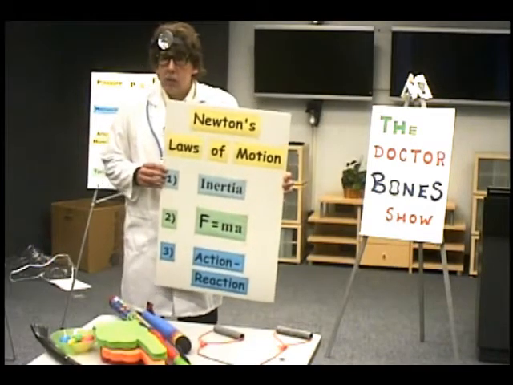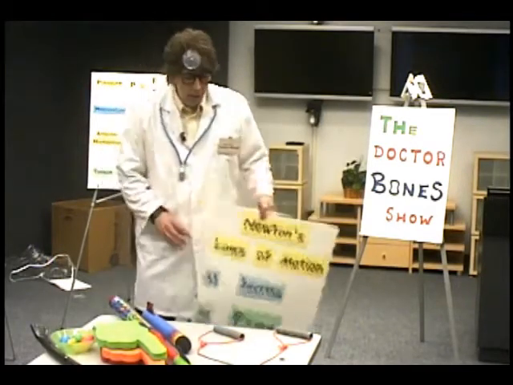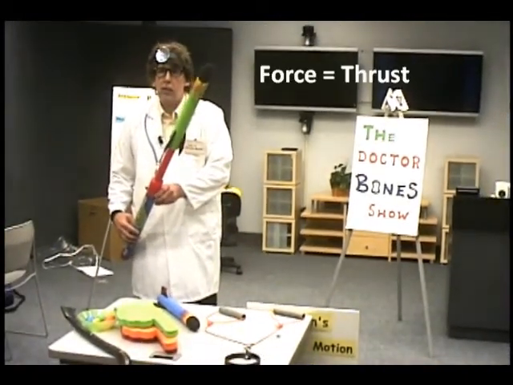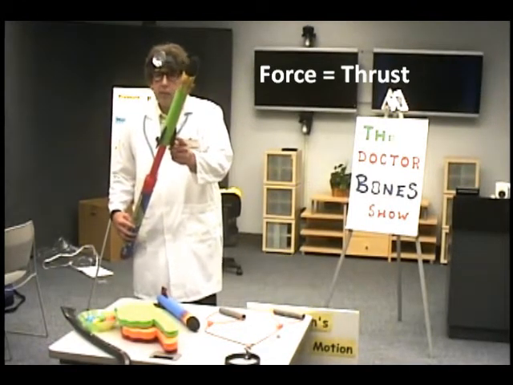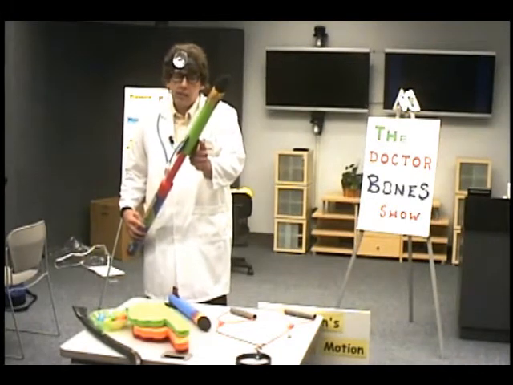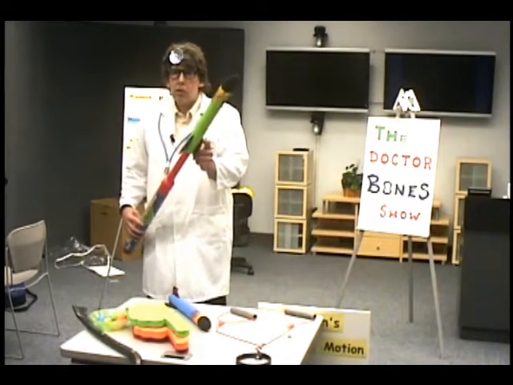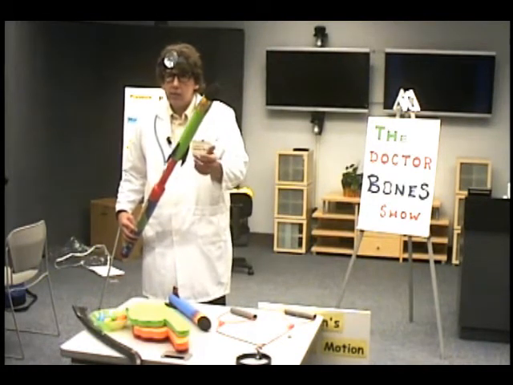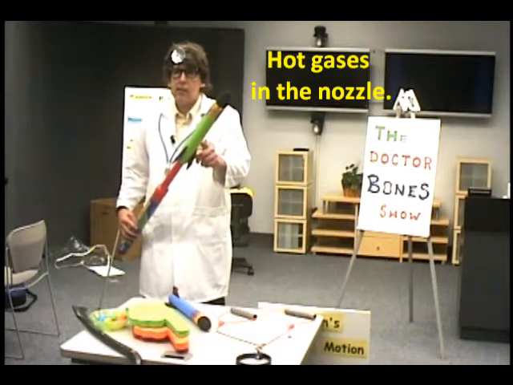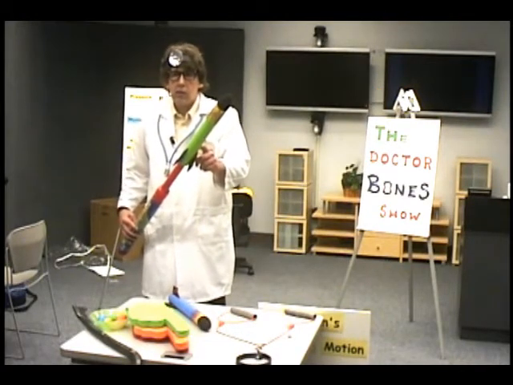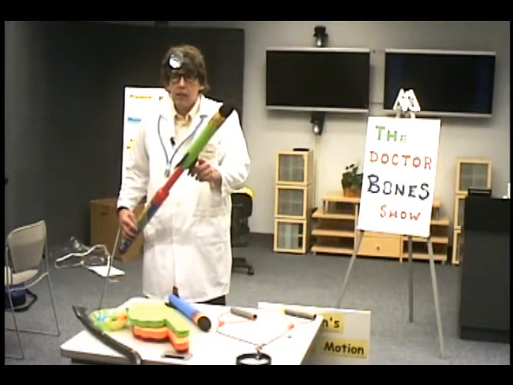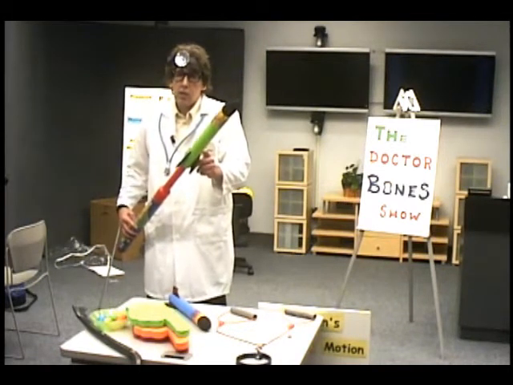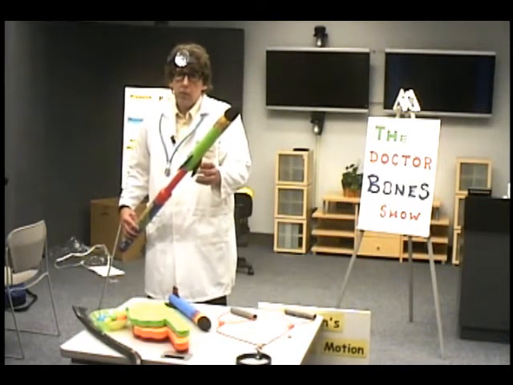Speaking of going to the moon, what about a rocket? If I wanted to launch a rocket, how can I get a rocket off the ground? Well, I need a tremendous force — we call it thrust. There's an explosion in the rocket that goes out the nozzle; it's hot gases pushing against hot gases. So once you've left the atmosphere, it's still hot gases pushing against hot gases in the nozzle. You don't need an atmosphere to get a rocket to move through space. In our next segment we'll talk about airplanes and aerodynamics — you do need a fluid like air for an airplane. But a rocket can go anywhere.